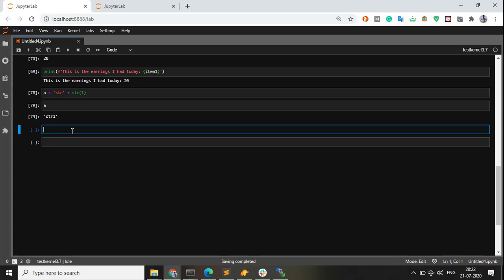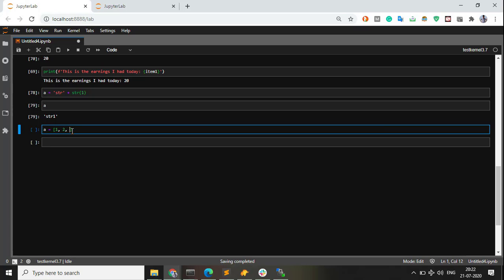A list can also be used for implementing stacks and queues, and the most important thing, in a more technical way, we can say lists are mutable. When I say mutable, it means the data inside the list can be altered. So let's understand it. Let's say I initiate a list. A list is signified by square brackets.